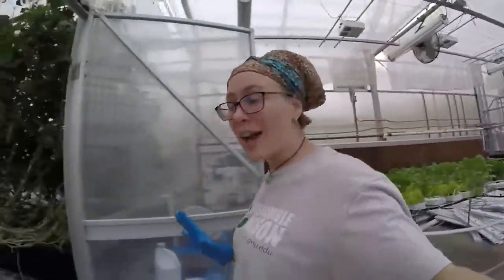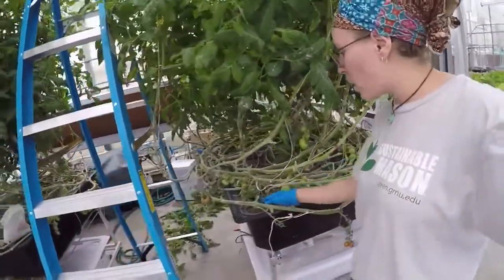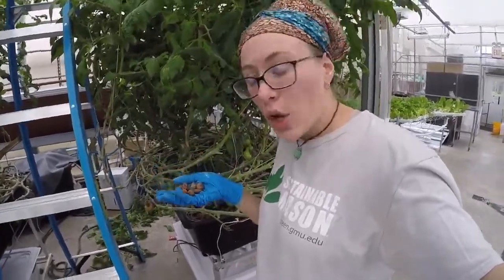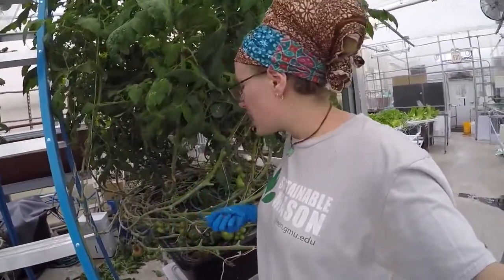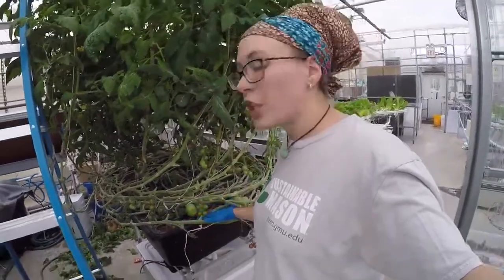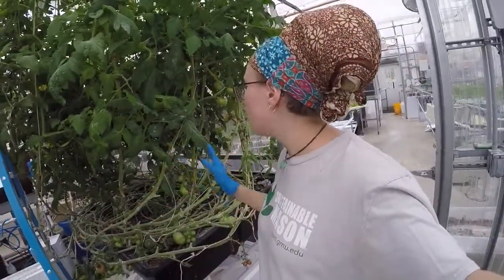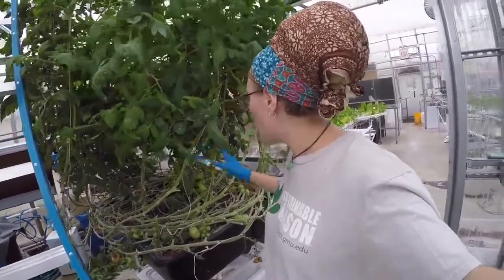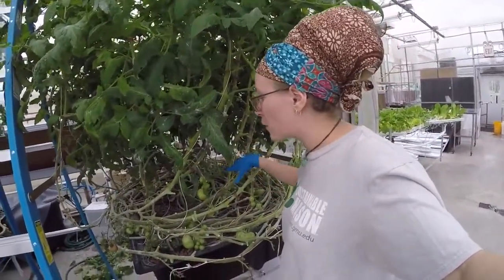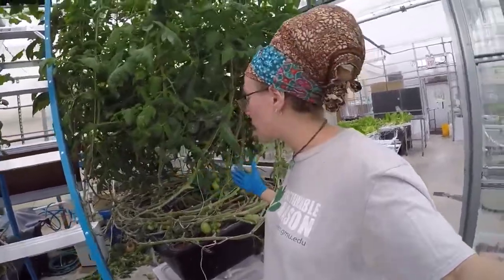Now you can grow absolutely anything with hydroponics. For example, here I have our tomato beds, and they are growing in what's called a media bed. So instead of soil, instead of that short NFT channel, I have these grow stones, which you could use rock or other material, but these grow stones are very lightweight. They're basically sculpted to be round so they don't hurt, and they work really well for any kind of plant that's getting a lot of roots. So you could grow entire trees in hydroponics as long as they have the right setup. With my tomatoes here, I can fit about 30 tomato vines in this small 4x4 foot bed. The fertilizer is supplied in the water, so I don't need a large amount of soil to provide the fertilizer that tomatoes need, because they need a lot.